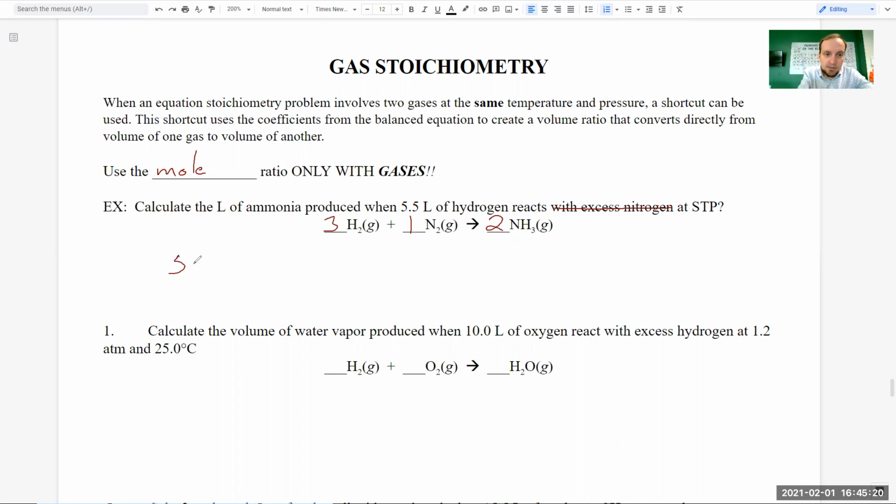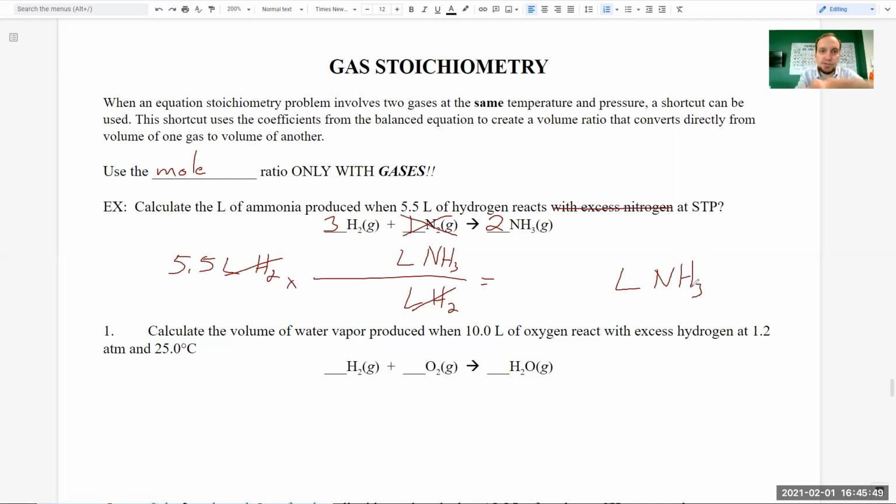I'm going to begin with the only number we have to start with, which is 5.5 liters of hydrogen. I'm going to move my liters of hydrogen down to the bottom. Again, it reacts with excess nitrogen, but that doesn't matter to me. I'm going to look for liters of ammonia. Ammonia is NH3. You guys can figure that out by the process of elimination. All right, then that will give us liters of NH3. So to do this part, just like a mole to mole, I'm going to use the molar ratio. On the bottom, I have H2. There it is. That's a 3. On the top, NH3, there that is, and it's a 2.